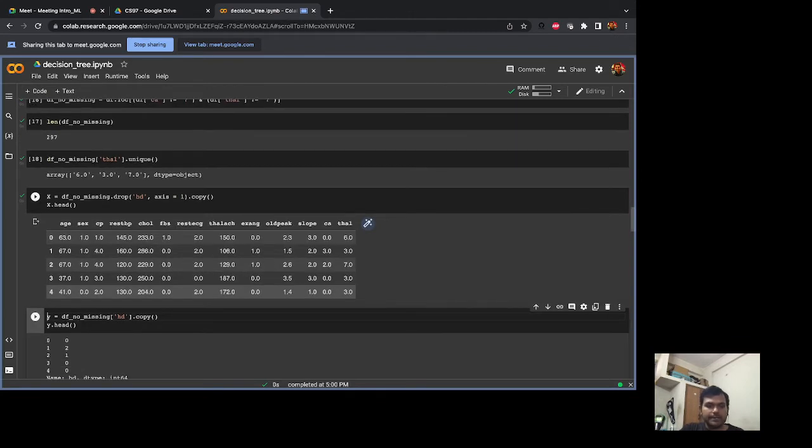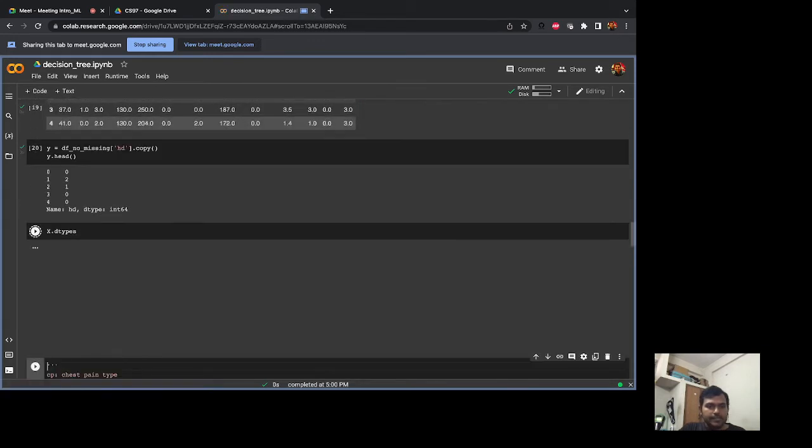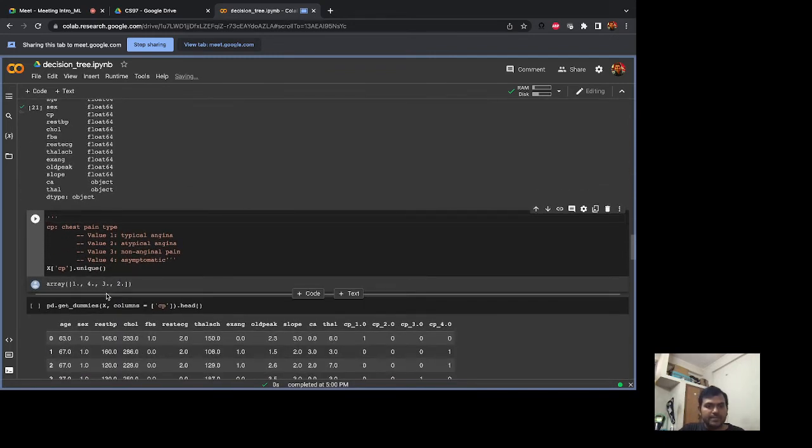Similarly, I put the heart disease column into Y. I check X.dtypes just to check. CA and thal are still objects, which is fine, but they don't have any missing elements in them.